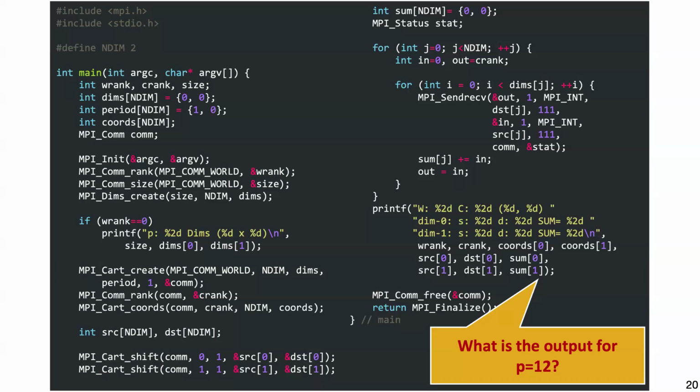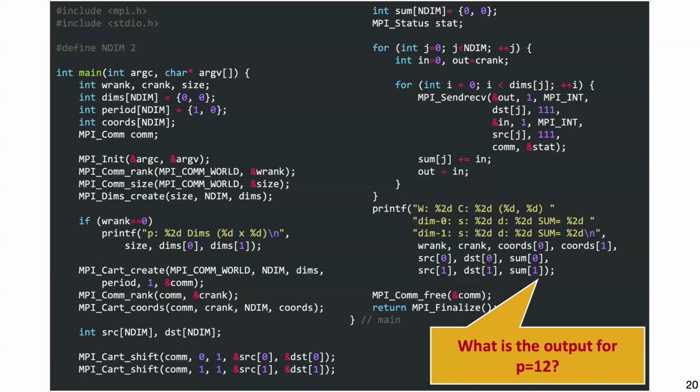And so it's important to remember that this doesn't actually do any data movement. It just tells you the index of your neighbor. When we do send and receive, you have to pass in the buffers, the recipients, and so on. This doesn't take any buffer, so it doesn't actually do any passing. It just tells you where the passing is going to go. Once you do this, the next step is to do the passing.